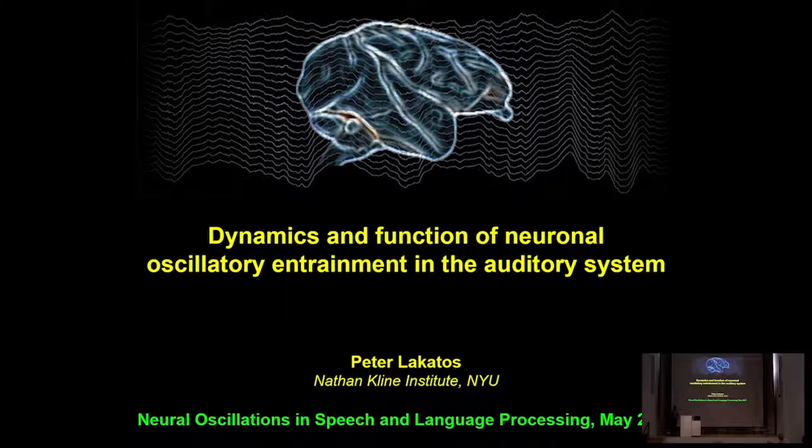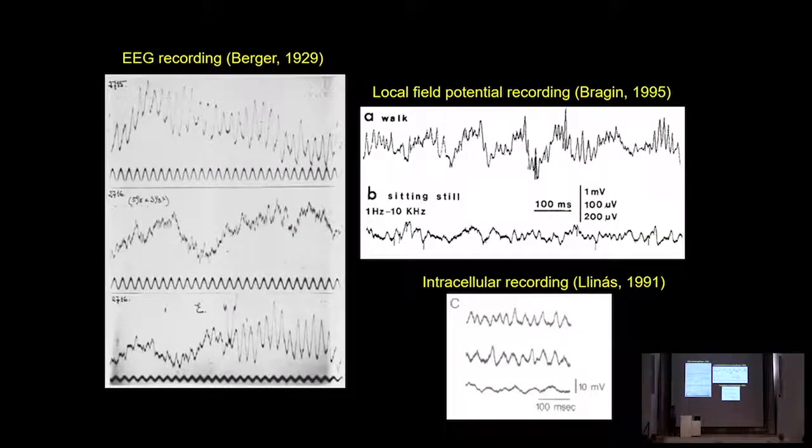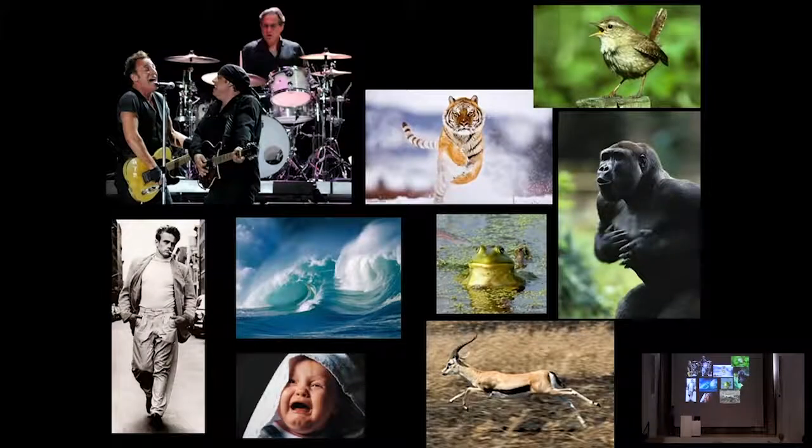So as David already said, as you all know, neuronal oscillations are a prominent feature of electrophysiological recordings on all levels. And they reflect that one of the major operational modes in the brain is rhythmic. Now, since most auditory stimuli that we encounter are also rhythmic, it seems that the brain and the acoustic environment are a pretty good match if the brain has mechanisms to align its internal excitability fluctuations signaled by neuronal oscillations to the timing of these relevant auditory stimuli.